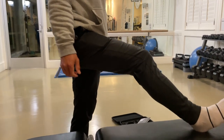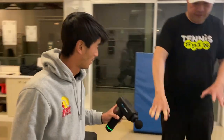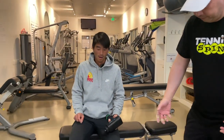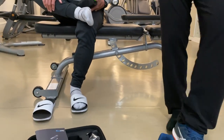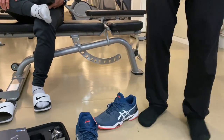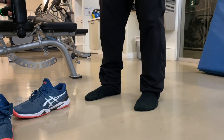Okay, so have a seat. Last thing is, I love using this for my feet. I have flat feet, as you guys can see. I was just born with it. So my feet are always tired. My feet are always tired because I'm standing all day long. So that thing helps when I massage it around my arches.